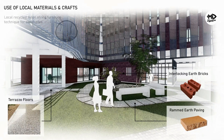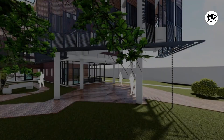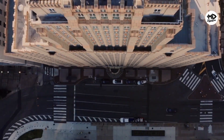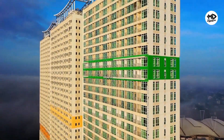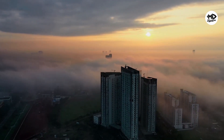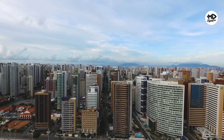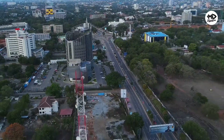The nearly zero energy building is not an isolated project but a critical component of Ghana's long-term strategy to achieve net zero emissions by 2070. This ambitious timeline places Ghana among the forward-thinking nations that recognize the urgency of addressing climate change. In constructing this model facility, the Energy Commission has set the stage for housing developers and city planners, offering a tangible example of what can be achieved when sustainability is placed at the forefront of design and construction.